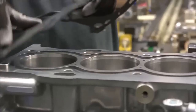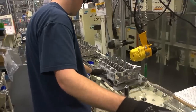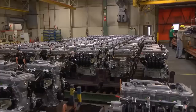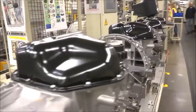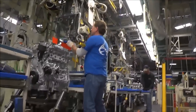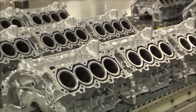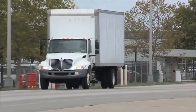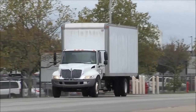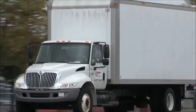While the body shell is being welded and painted, our powertrain shop is building the vehicle's engine. TMMK produces more than 2,000 engines a day on site. We build both four and six-cylinder engines in this 1.2 million square foot shop. Powertrain's raw materials include engine blocks and heads that come from our suppliers. TMMK has more than 350 suppliers in North America, over 100 of which are located in Kentucky.